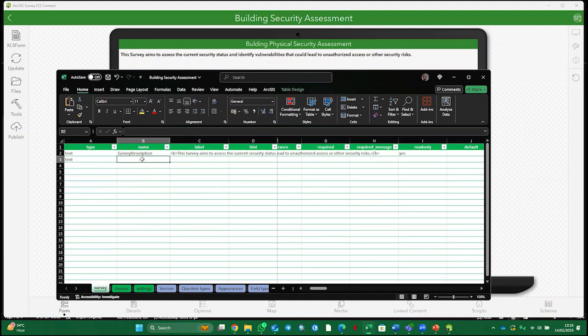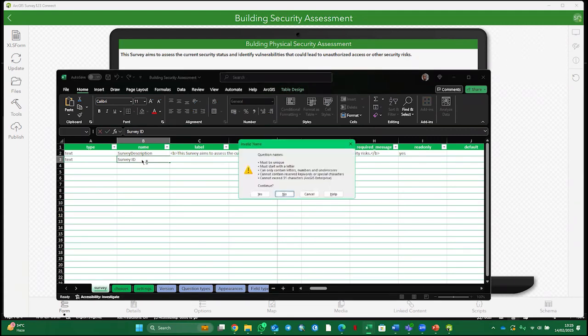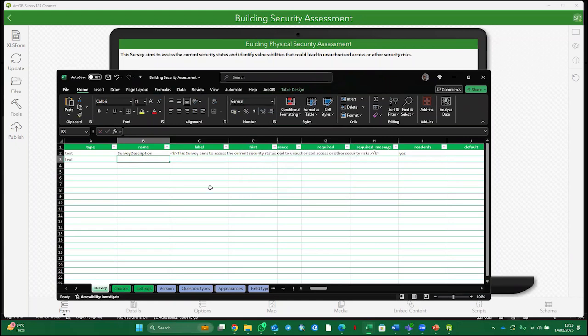Under the name, you make sure there is no space at all. Rather than having a space, you can use underscore. You make sure there is no space because it won't take space. Let me try it now so you can see it reject it. Survey ID. It will not take it because there must not be a space there.